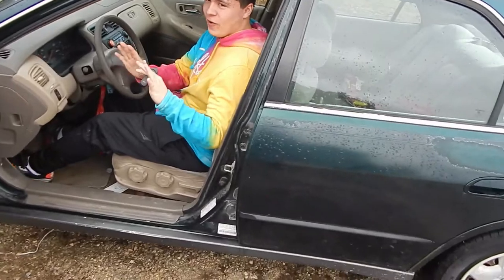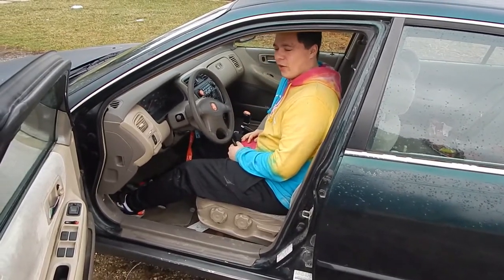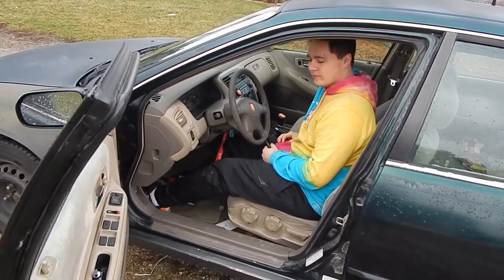That's a dream. Dude, this would smoke the Integra. Oh, yeah. The four-door? Four-door versus four-door? I think so. Now, I was originally going to buy a car that was the exact same car and the same color, but the guy screwed me and sold it to this other dude, so I didn't want to make a video about going to get this car and then not happening and getting screwed on it. So I'm looking at another car. I'm not going to say anything about it. If it pulls through, it pulls through and you guys will see it. But I'm going to leave with that.